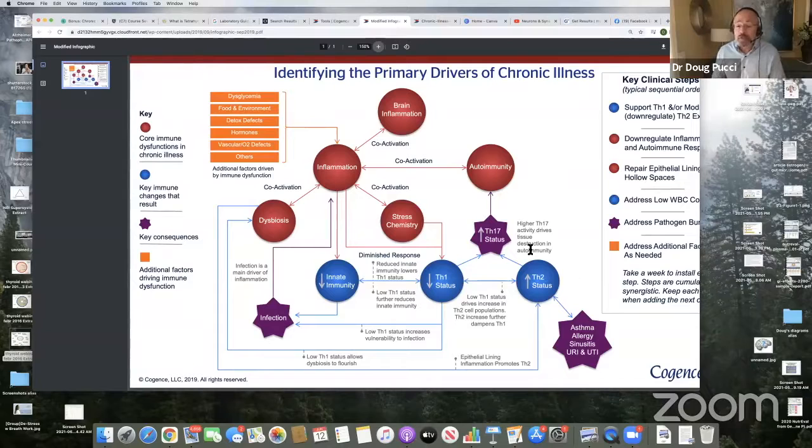Also, when you look at autoimmunity, whether it's Hashimoto's thyroid or rheumatoid or multiple sclerosis, any autoimmune condition, it's going to be more aggressively promoted when you have the suppression of Th1 that pushes more Th2, because the chemicals that are produced by Th2 turn on Th17. So the suppression of Th1 and the increase in Th2 is going to increase more Th17 reaction, and the Th17 reaction drives tissue destruction and autoimmunity.